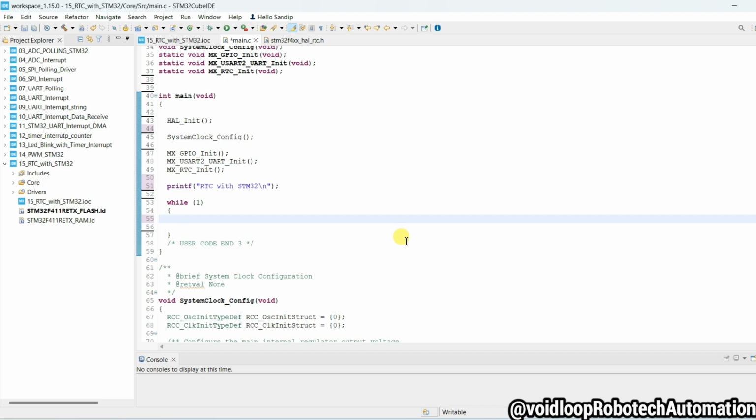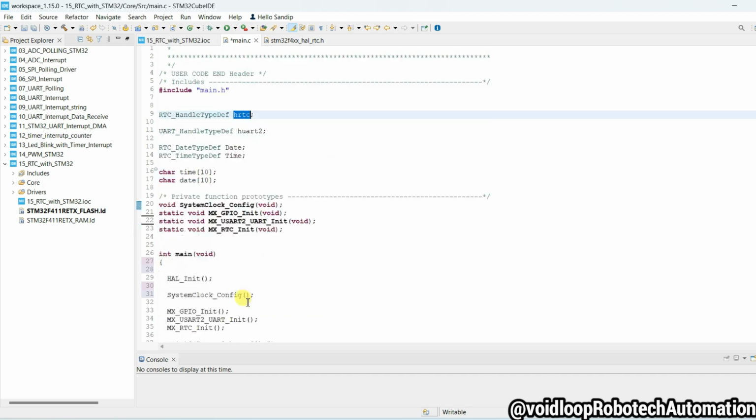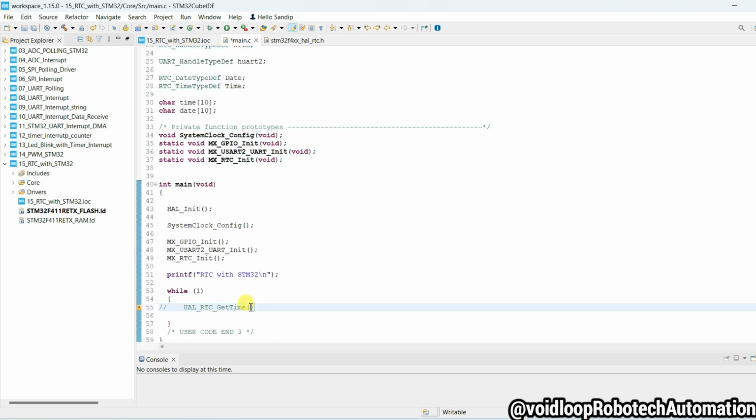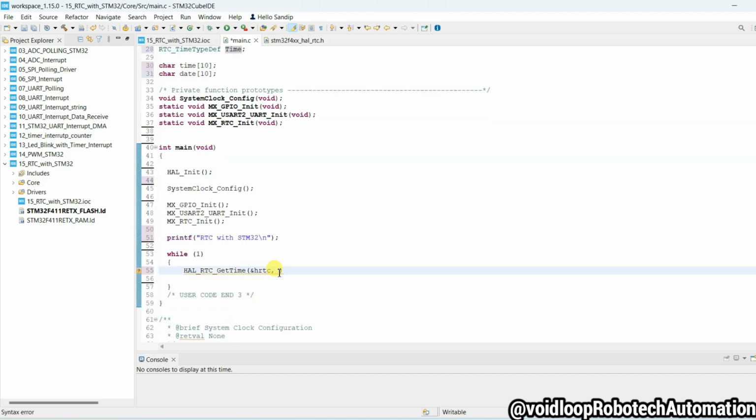Now I will call the function HAL_RTC_GetTime. Here I will pass the address of the RTC handler, and now the address of time, and RTC_FORMAT_BIN.